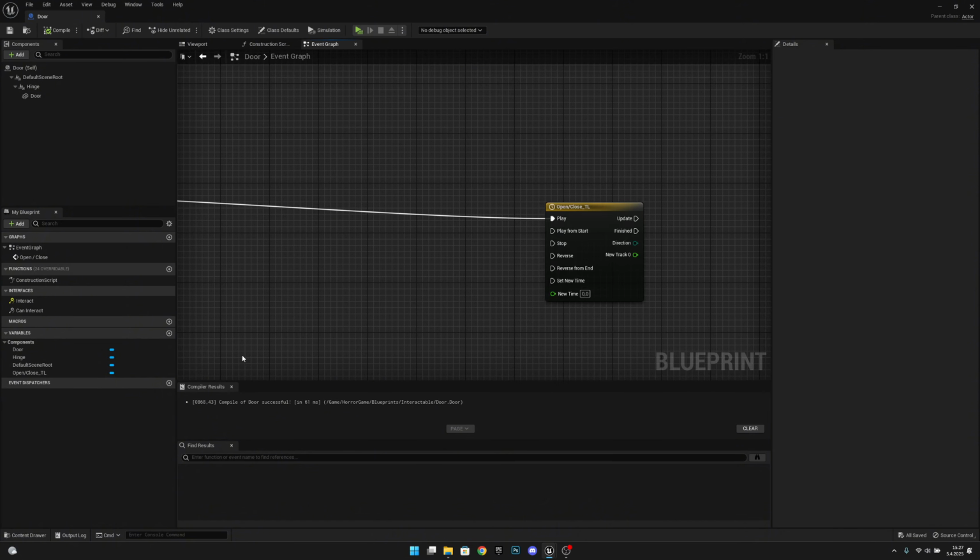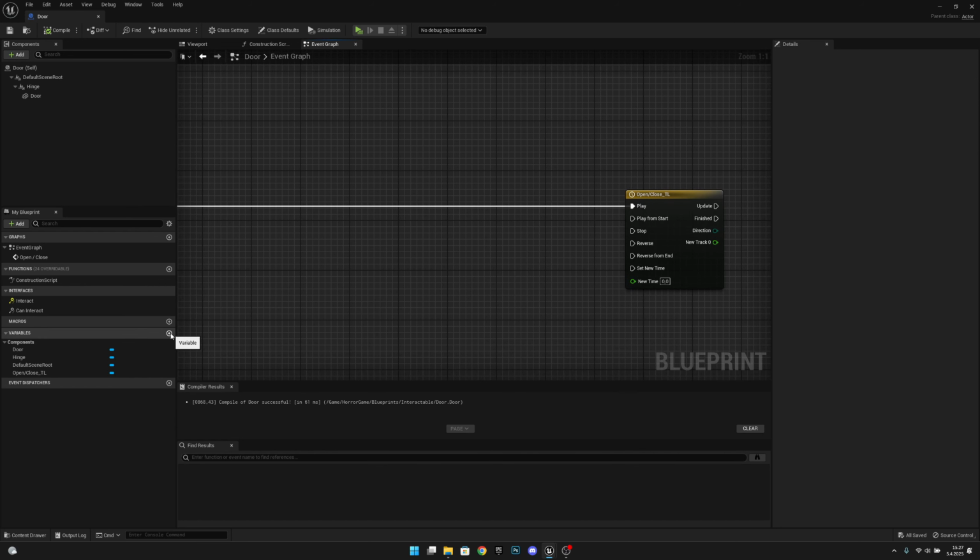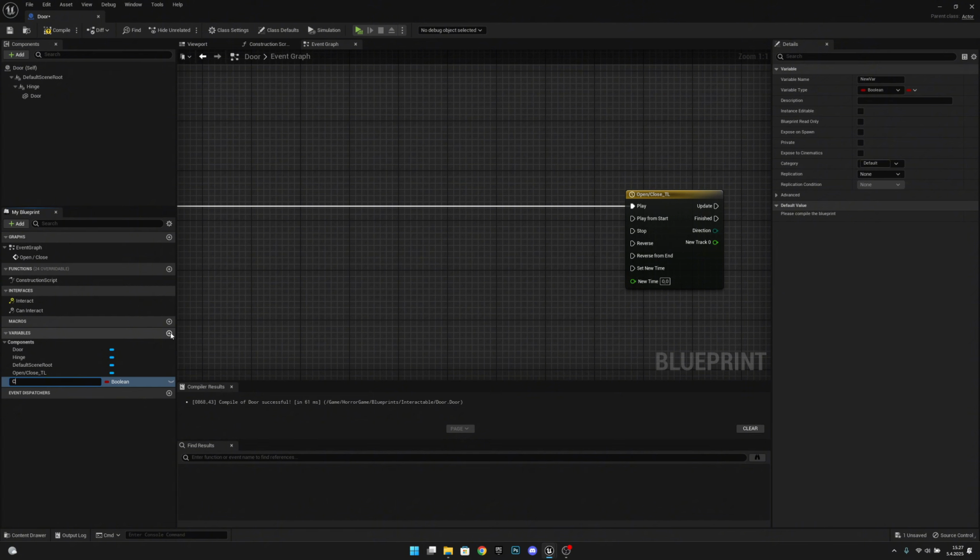What we want to do next is create a few variables. First one will be called can interact, and actually we cannot call it like that because we have this can interact here. So let's call it can interact, and let's add a space like that. Now it will look exactly the same. Okay. Now we want to create another variable which will be called is open, and it will also be boolean. And one more, it will be called interactable, like that.